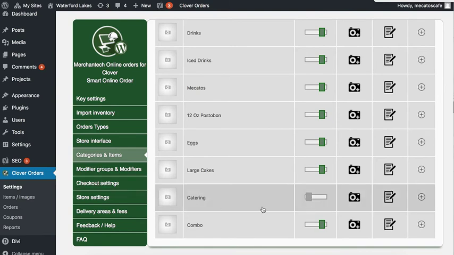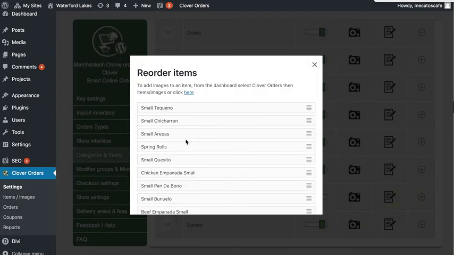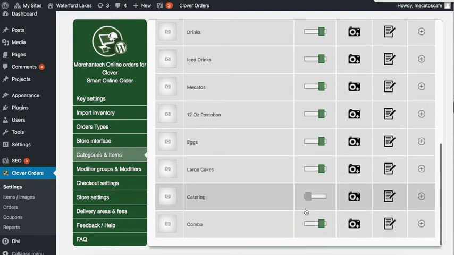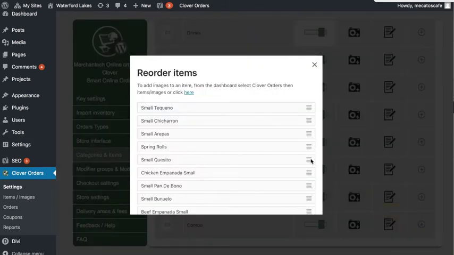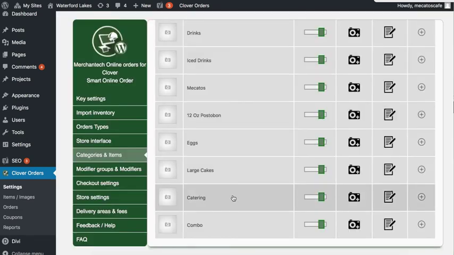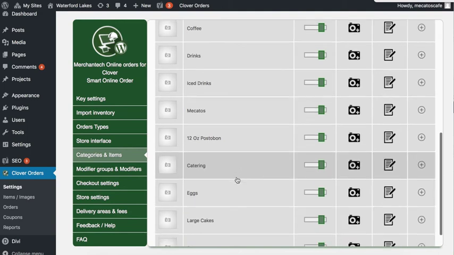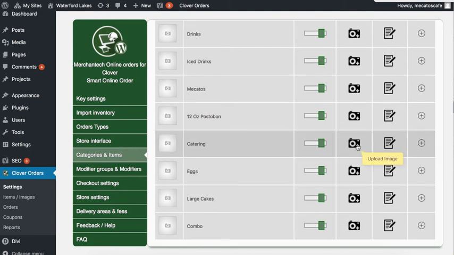Let's say you want to hide an item inside catering. For example, let's say you want to show catering but just hide a few items from the catering. So what you would do is you would enable this and then go in here, press the plus button, and then find the one you want to hide, and then you can hide it. But you won't hide it from here. From here you're going to reorder it. Okay? To hide it, I'll show you how to hide it. Also, you can reorder it from here too. So you can put catering last, or you can put it above eggs. You can reorder it. You can add an image to it if you want.